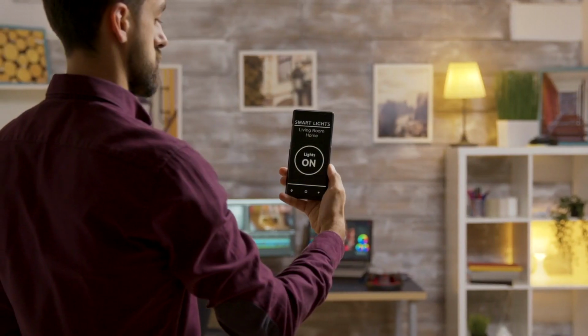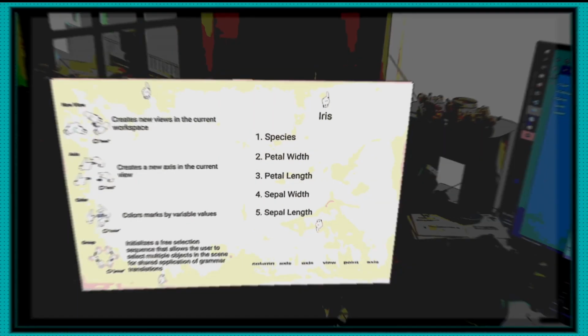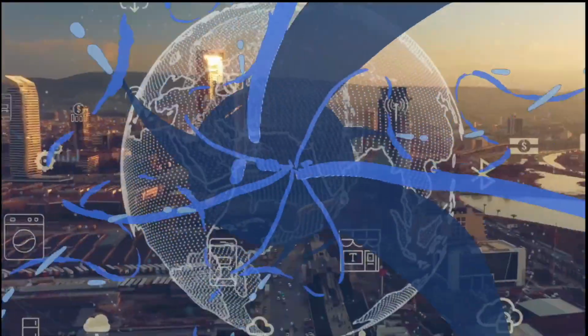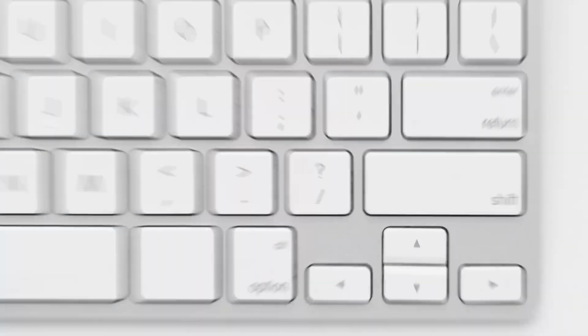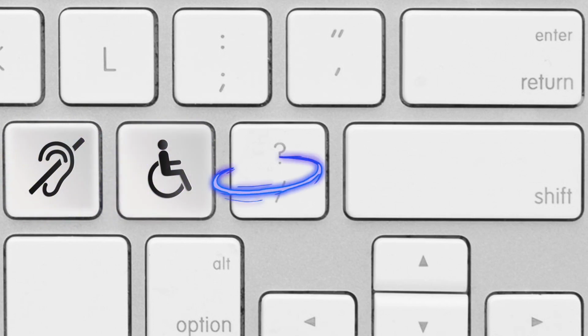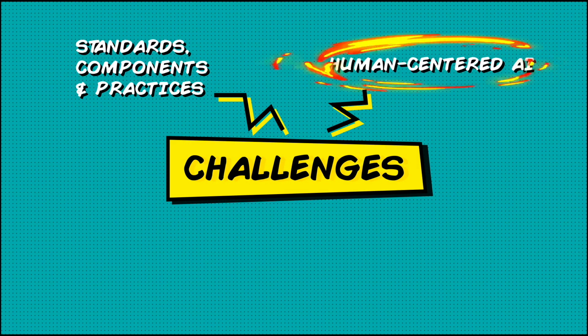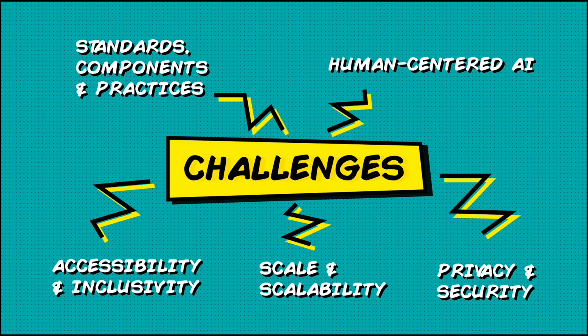In order to enable this kind of future, we're going to have to do a better job of standards and infrastructures, trying to stay away from proprietary solutions, and supporting interoperability, I think, is the key to making this a reality. Human-centered AI. We don't want AI models that are black boxes and do our thinking for us. Accessibility. If we want our technologies to actually have an impact in people's lives, we also need to make sure that everyone can use them. Dealing with very large computations, aspects of privacy and security for this to be not a dystopian future, but where the information can be used to empower people's lives and the decisions they have to make.